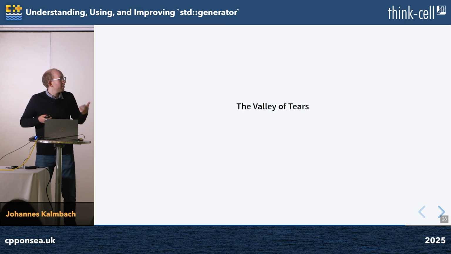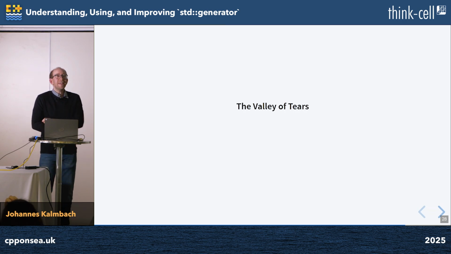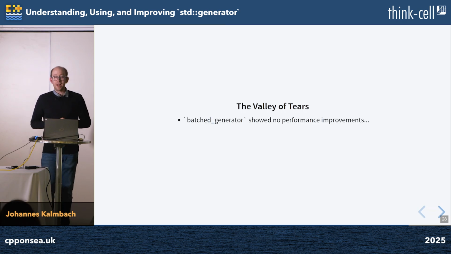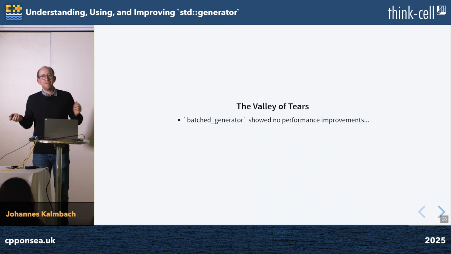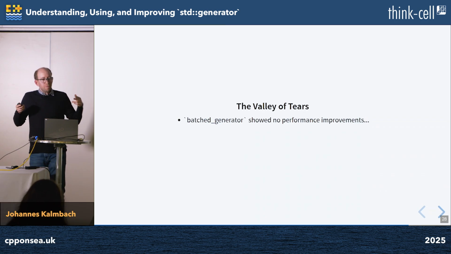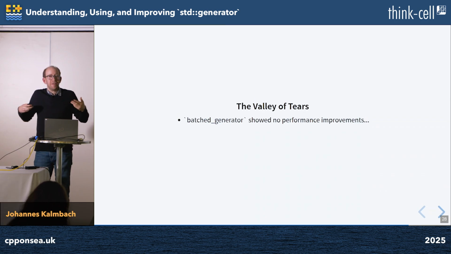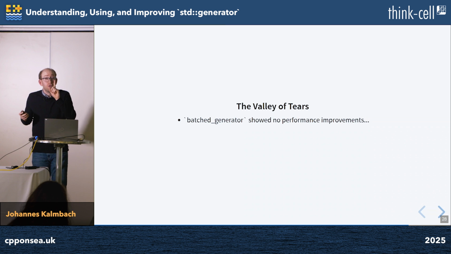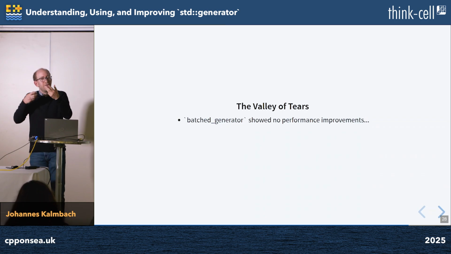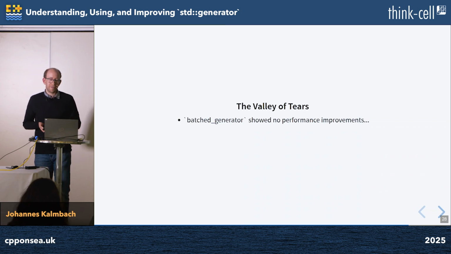And if everything works, then why does this slide title say the Valley of Tears? The thing is, it works, but it is as slow as before. I do batching, and I'm really assuming that the batching helps because I also saw my manual batching gained me something. But apparently something in my generator internals that the compiler then transformed into something negated all my possible batching gains.